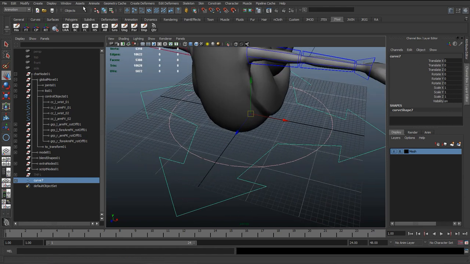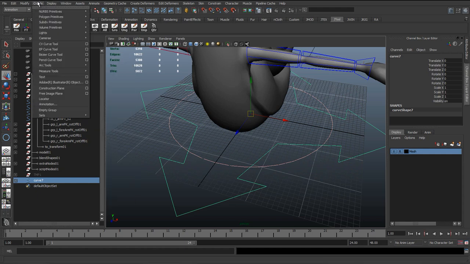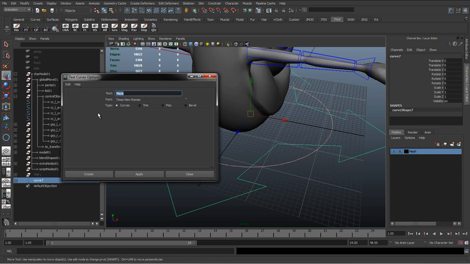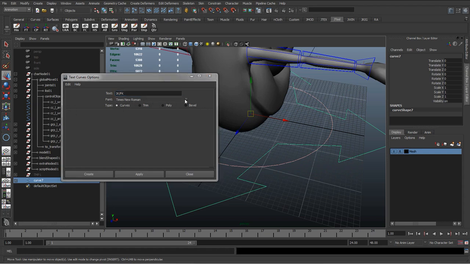So what I'm actually going to do is go to create and text, and in here, if I just reset the settings, the text tool basically creates text in Maya, so I can create IK/FK, and you can choose a format.